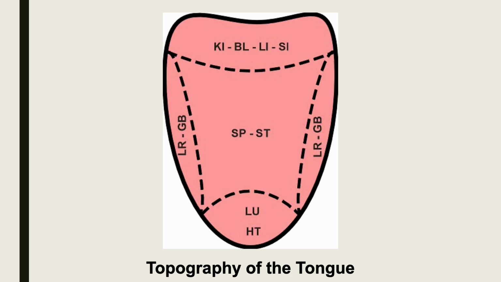Remember this if there is slippery coat at the root of the tongue. The sides of the tongue represent liver and gallbladder. Theoretically, gallbladder is represented on the right side and liver on the left side. Because liver and gallbladder are closely related, this differentiation is more of a theoretical nature.